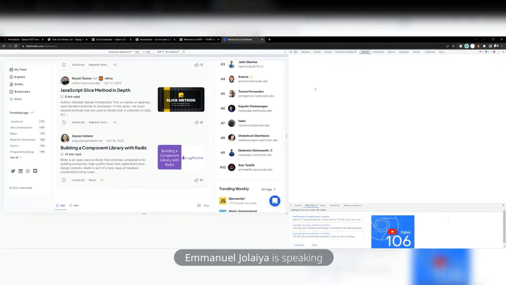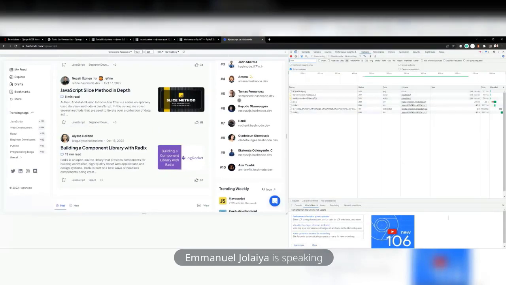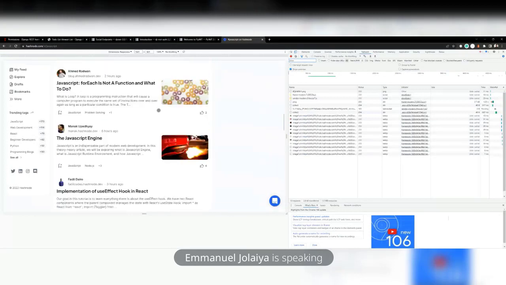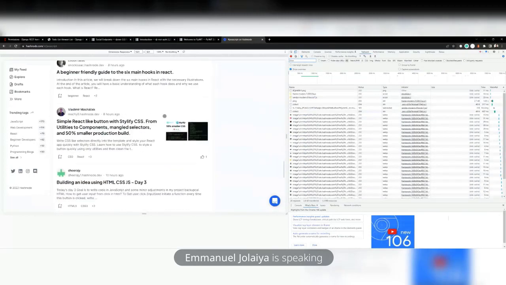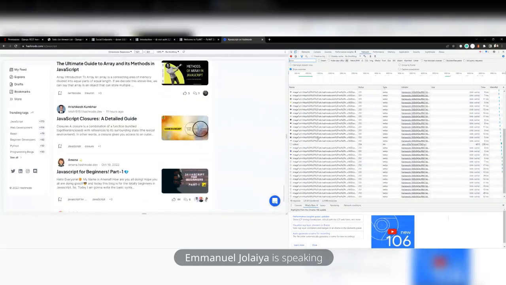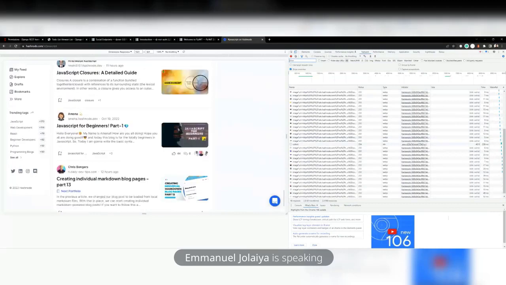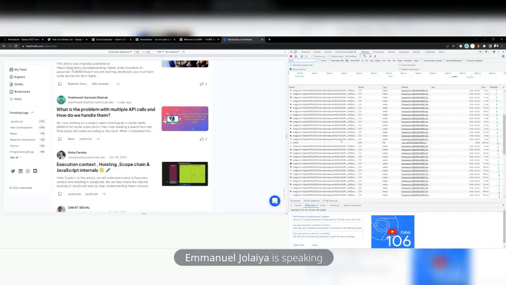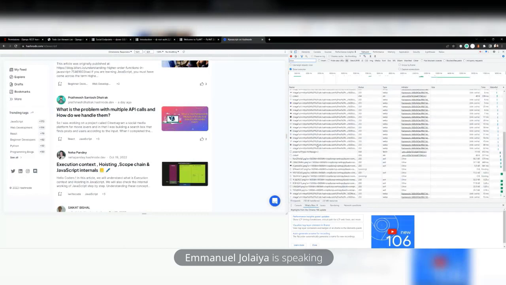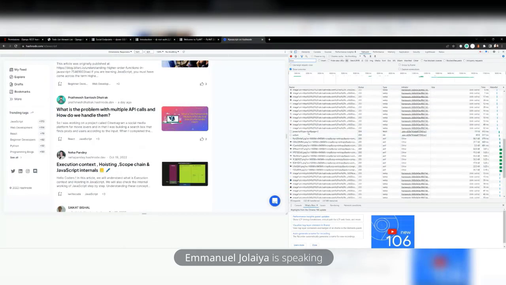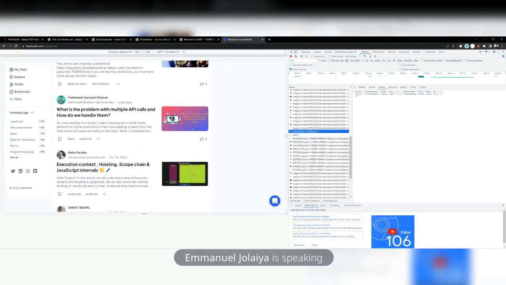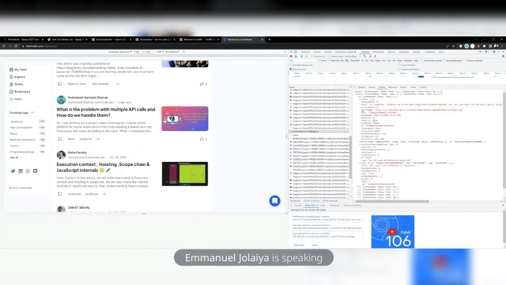Let me go to network, for example. In fact, from that, you can infer the kind of backend they use. Let me see the one that makes an API call to the backend and see if I can show you what I mean by trying to infer what your backend is written with. Okay, let me click on this. So from this level, I expand this, and I can know that, okay, they use Node for their backend because this is camel case: bookmarkedIn, you can see the I is in capital letter, coverImage.